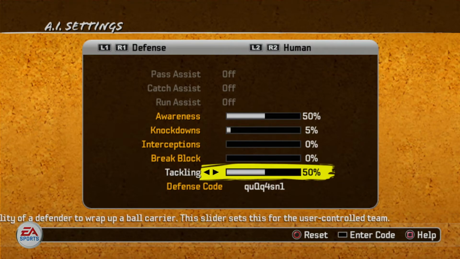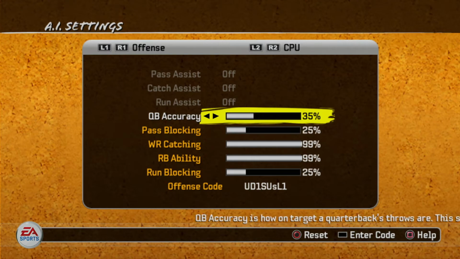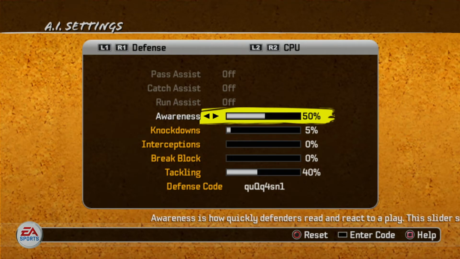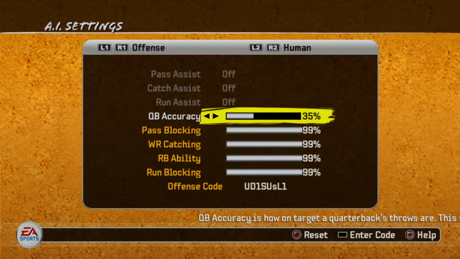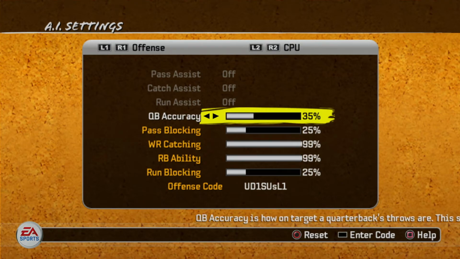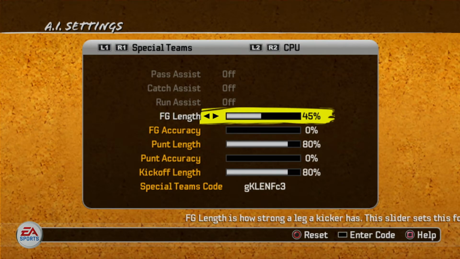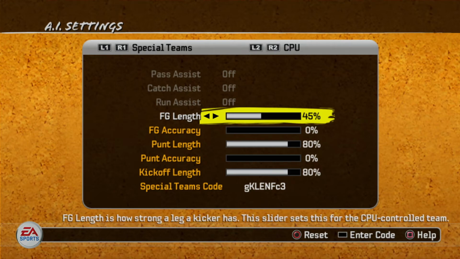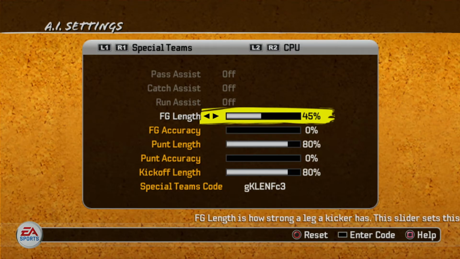So those are the sliders in conclusion, guys. Let me go back through them again. Human, CPU, offense, defense, CPU, human, right there. There y'all go. CPU, human, offense, human, CPU. Special teams, do it yourself. That's why I stand on special teams. I already have my philosophy behind it. I've explained it in previous videos. Go back and watch them. But special teams are right there.